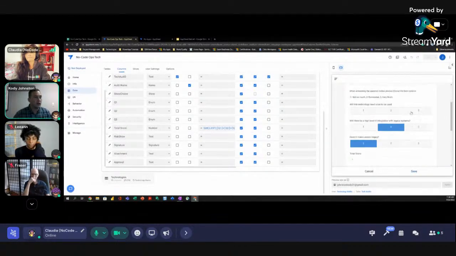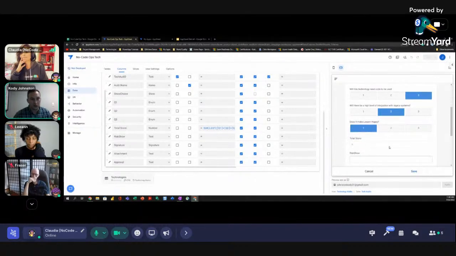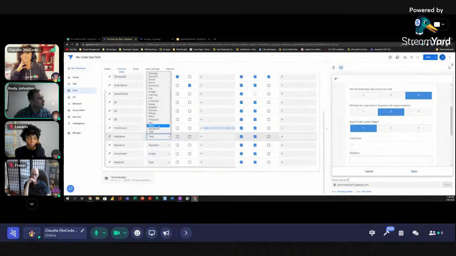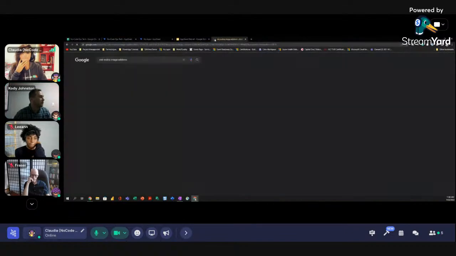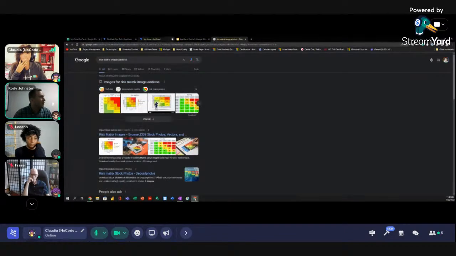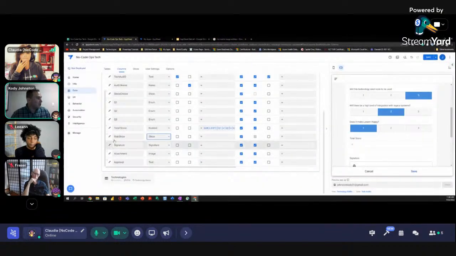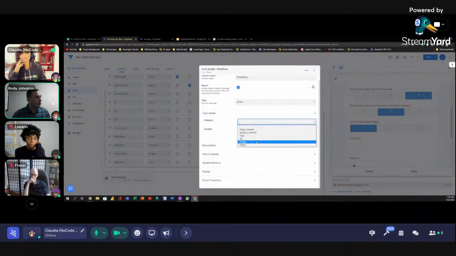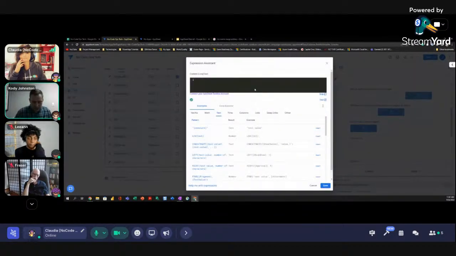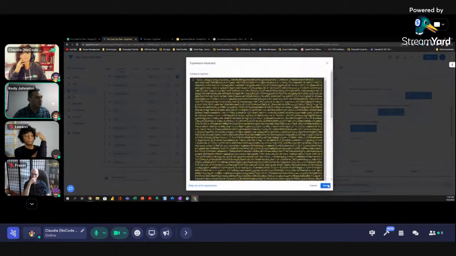Okay, so you can tell when I click these buttons, it's auto-calculating the total score for me, and we're making this a little bit usable. For the attachments, that's completely useless. Let's make that an image. And for the risk show, let me just show you this real quick. One of the things I love about the risk matrix image address is that so long as the image is web-based in AppSheet, you can leverage these in your forms and they will only stay in the forms. So it's not going to show in any other documentation. It extends usability features to help the end user make understandable decisions.